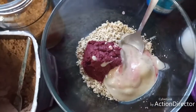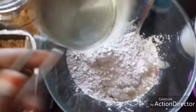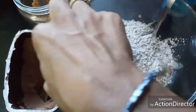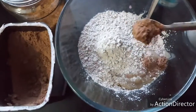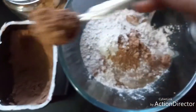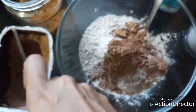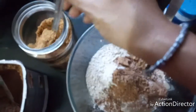Now to this, I'm going to add half a cup of ragi flour or finger millet flour. 2 tablespoons of cocoa powder. I have here unsweetened cocoa powder. Now if you have sweetened cocoa powder, please reduce the sugar accordingly. I have here some unrefined brown sugar.